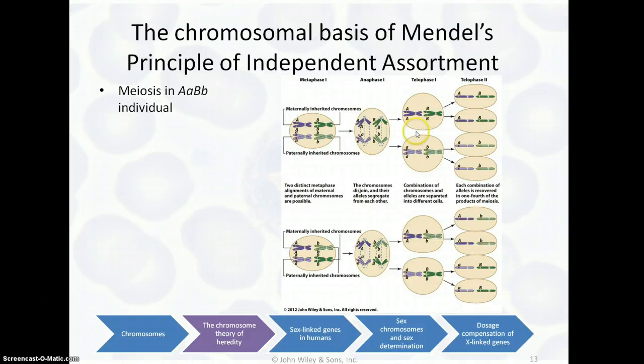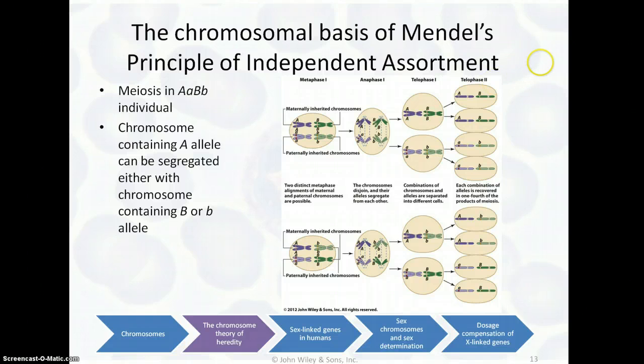And what's going to happen is, again, the chromosomes are going to physically segregate during meiosis. And because these alleles are going to segregate independently, in these final gametes here, you're either going to have gametes that contain two dominant or two recessive, or if they line up differently on the metaphase spindle, you could end up with a big A little b and a little a big B. And essentially, because we know that these alleles are carried on chromosomes, as a result of the chromosome theory of heredity, then we know that by segregating these chromosomes, that is the basis that explains Mendel's principle of independent assortment.